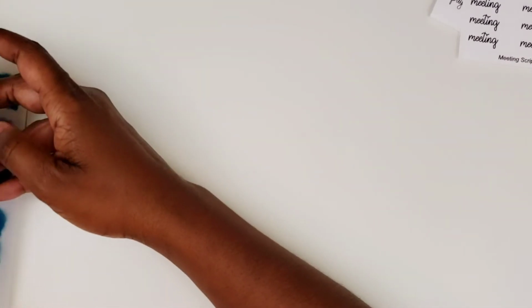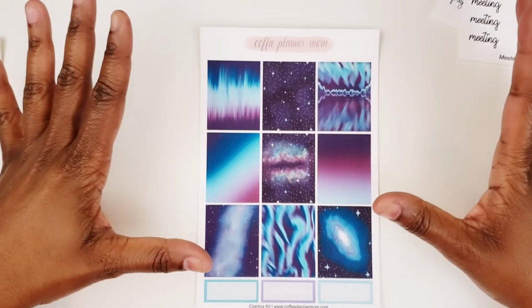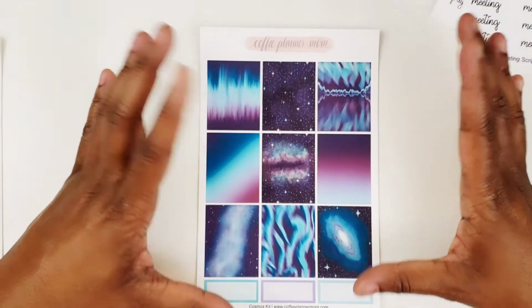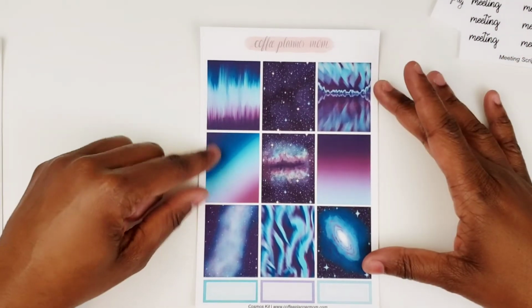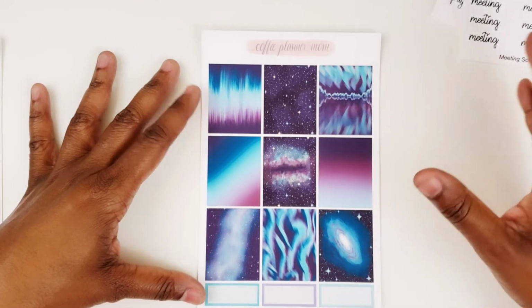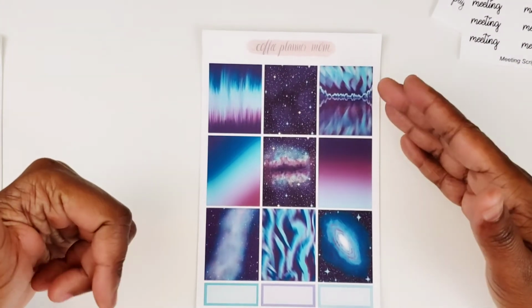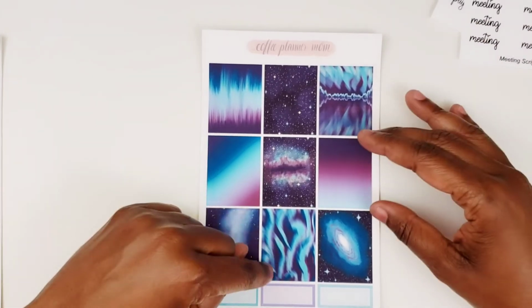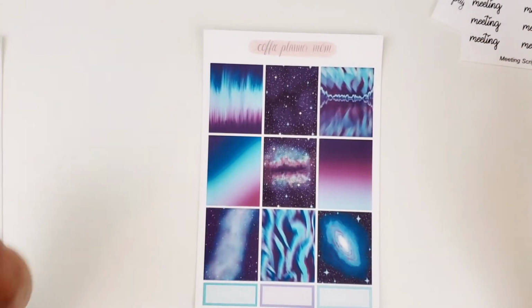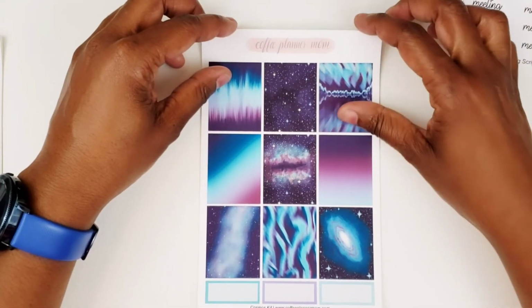And here is the Cosmos kit. This kit is beautiful. I love the colors, first of all. She drew everything so nicely here. I just love how this is done. Look at those full boxes. And then she even put in the Northern Lights or the Aurora Borealis. So I love that she did that as well. Love, love, love the colors of this.